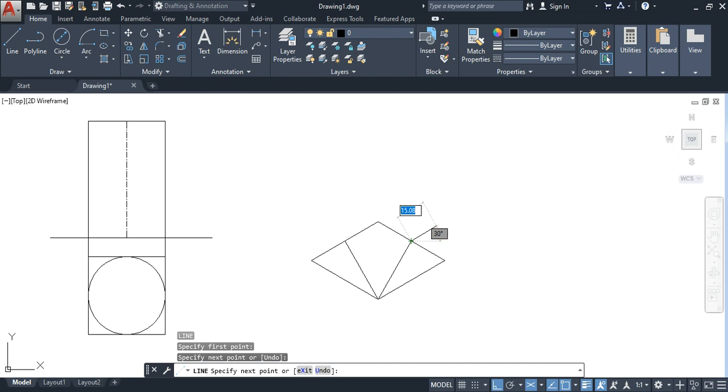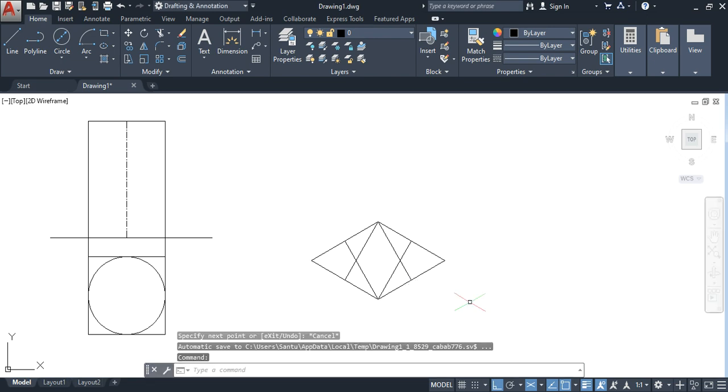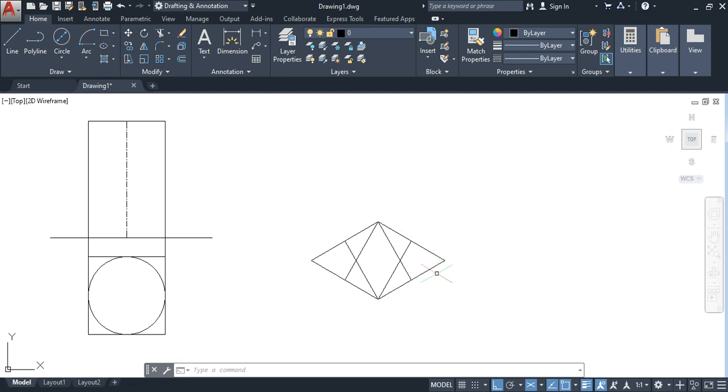This is the procedure for drawing an isometric view of a circle in the iso top plane. From the opposite corner to this center we have to join, and again from the same corner to this center we have to join. Like this we got it. We can name the points also, like A, B, C, D, E, F, G, H, I.